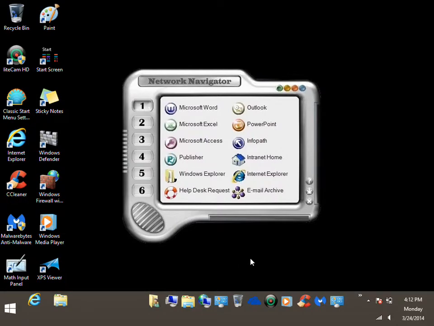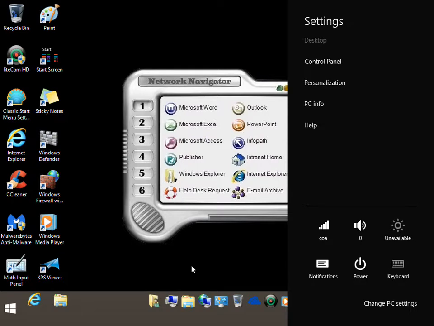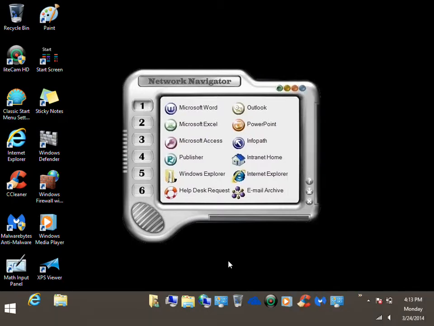Windows 8 also has what is called hot corners, and if we hover in the lower right hand corner we get the charms bar. You can go to settings and you have other choices there. Depending on what screen you're starting in, you'll get different settings for the charms bar. You can also press Windows key C to pull up the charms bar. And since we have a start button already on our taskbar, going to the lower left doesn't do anything different.